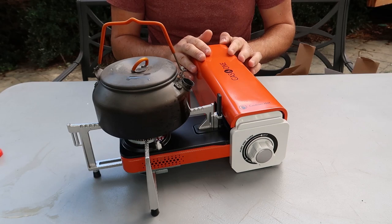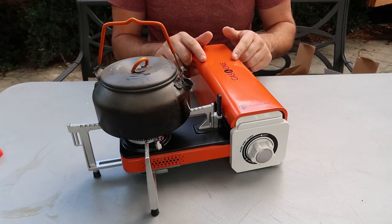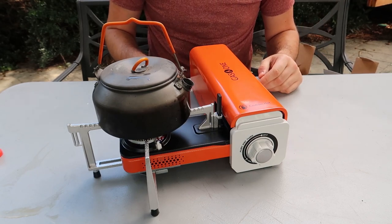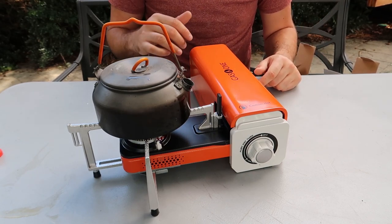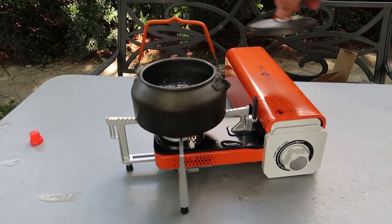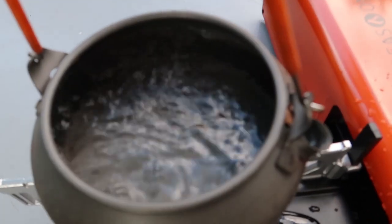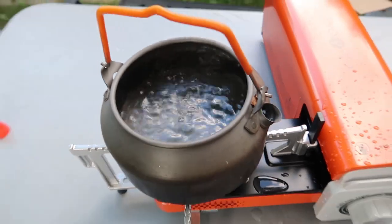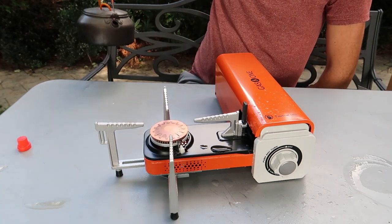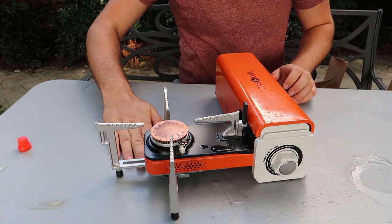Versus having those flat burners — no way you can take those camping, this is way smaller. But again, Snow Peak, the brand I've seen, is even a little bit smaller with a different design. But you know, this one is beautiful too — I love all of the camping gadgets. Let's see if it's boiling. Full boil! It boiled in about five to seven minutes, very nice.